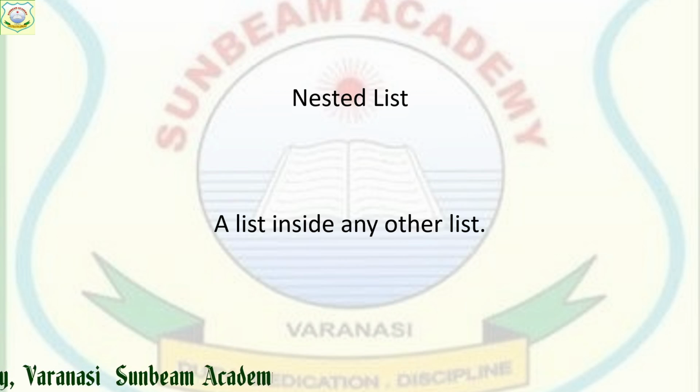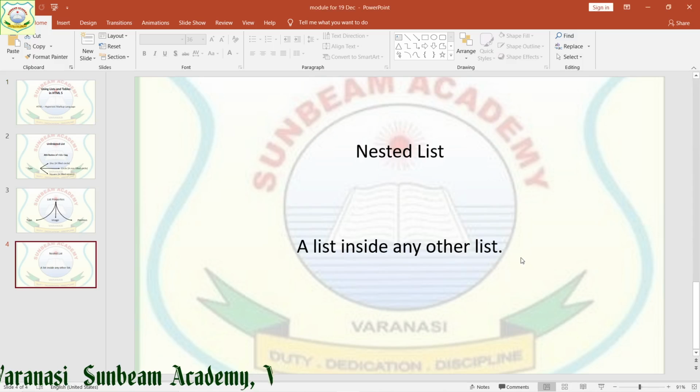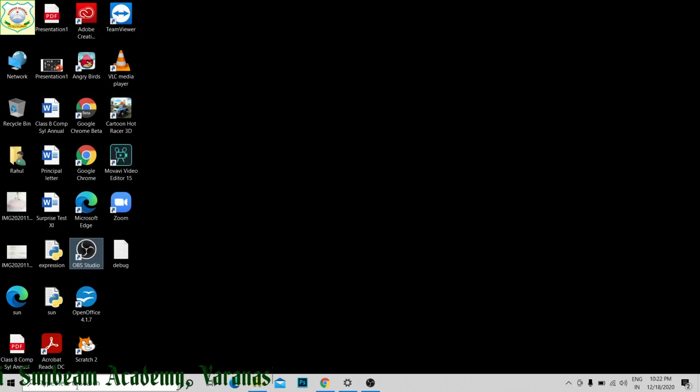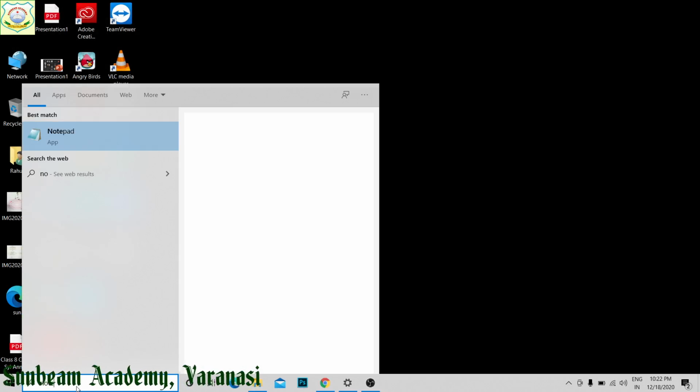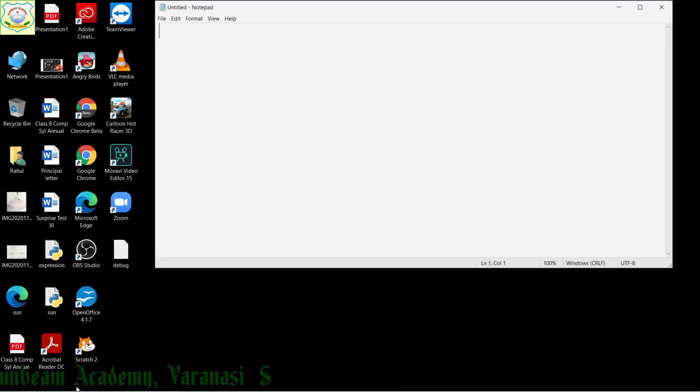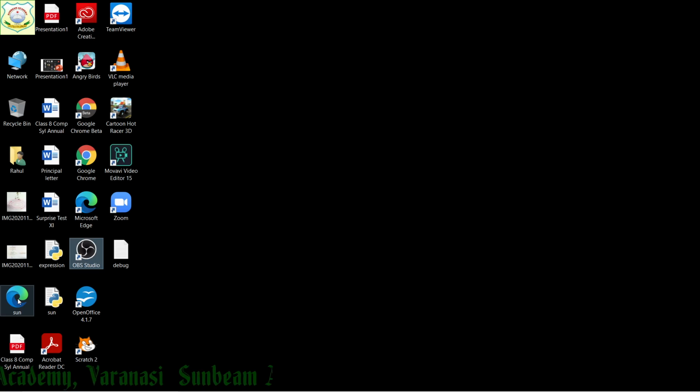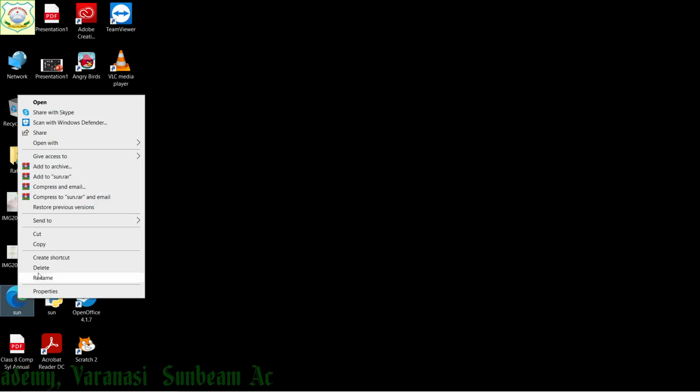So I am going to start with HTML program using Notepad. So students, first we have to open our notepad. So I am going to open my notepad. Into that notepad, you can remember last time we have saved a file with some name. In the same file we can also work, so close it, and I am going to open this sun file.